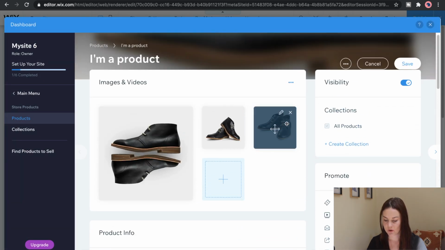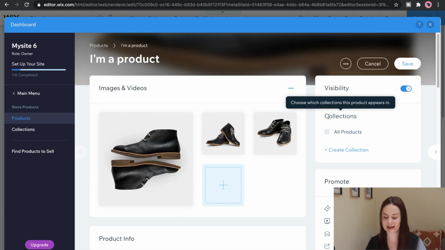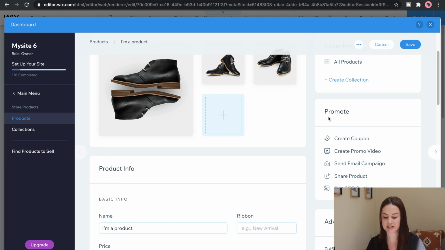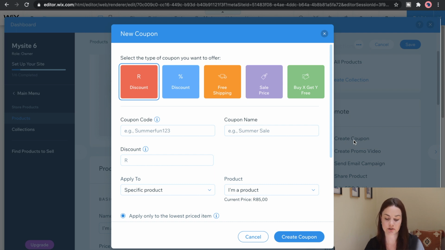And then, of course, promoting and getting your product top of mind in the minds of consumers, you have a bunch of different promotion options. Coupons work an absolute dream. You guys know I'm in the course creation business, and this is obviously something we do rely heavily on. And it gives you some really great ideas in terms of which coupons you can create.